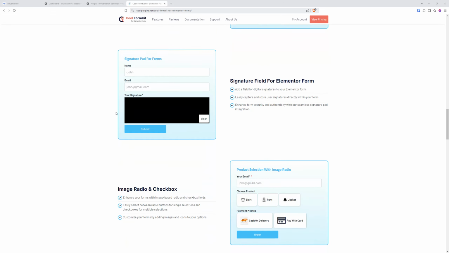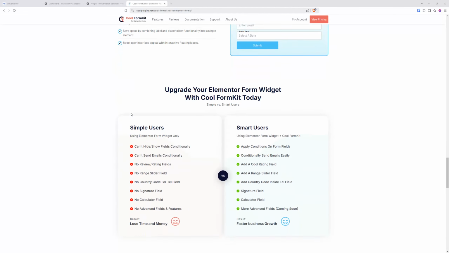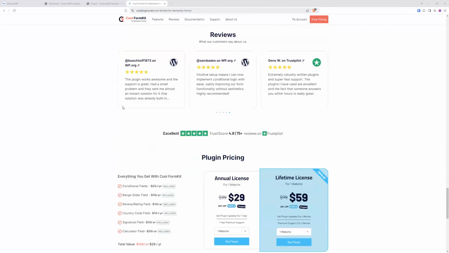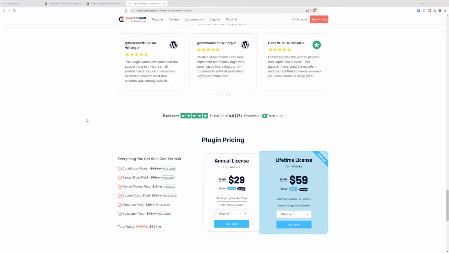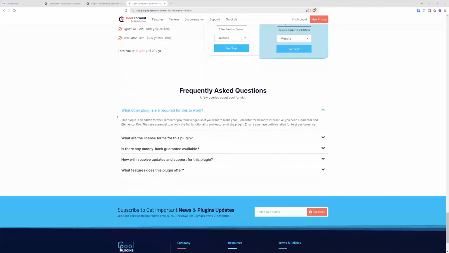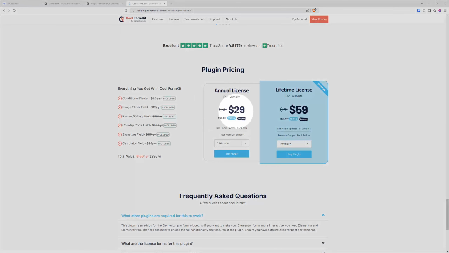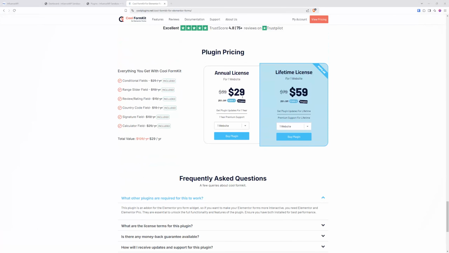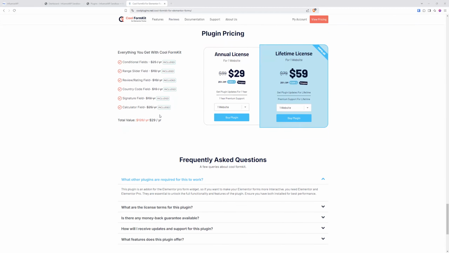So we've got the typical features. We'll skip through all that because we're going to look at this firsthand. And we've got some reviews, some ratings on Trustpilot, some pricing. We can talk about the pricing real quick. It looks like we've got an entry level current price, and as a partner, they provide an exclusive deal to the InfluenceWP community. So if you want to check out that deal, go straight from their website. We see a current entry level price of $29, and then it goes up from there when you add websites and switch to lifetime.